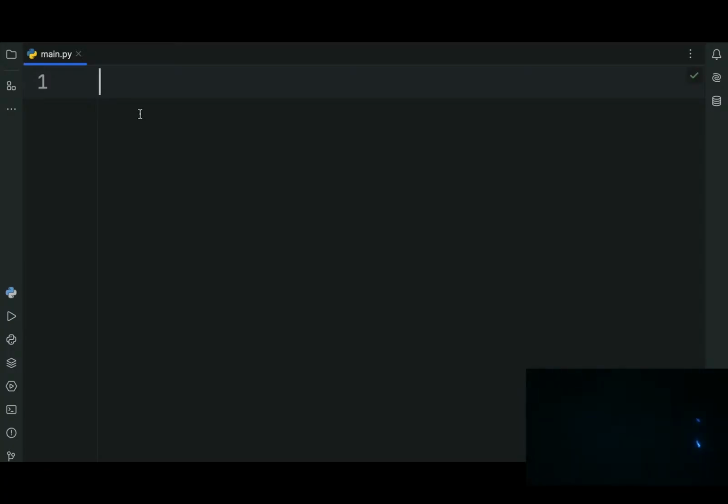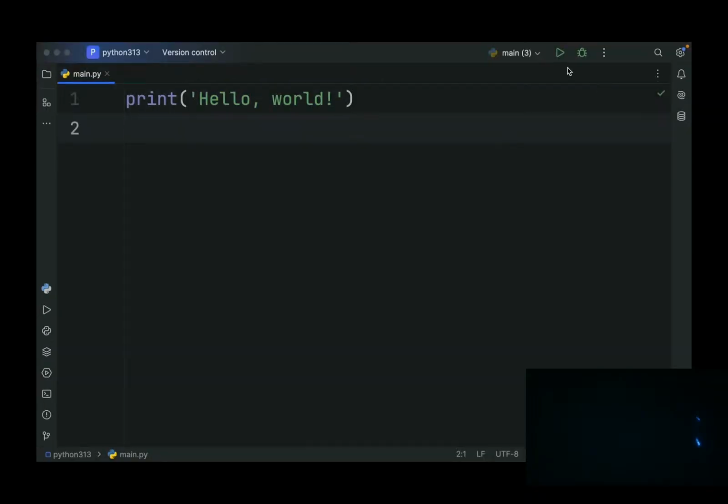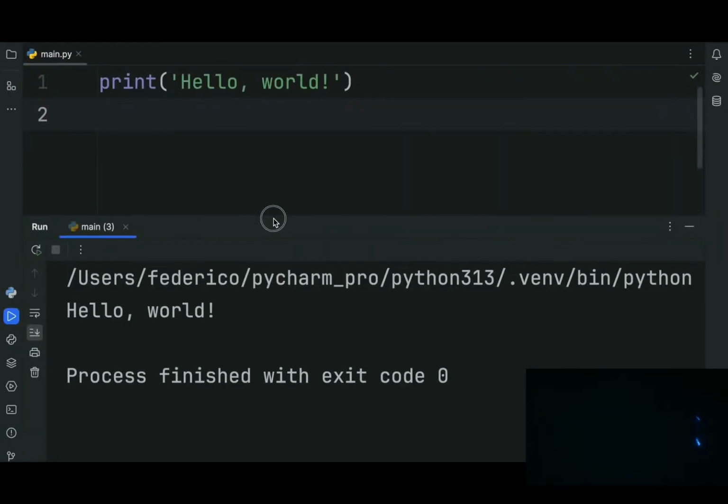Anyway, let's get started. The very first thing we're going to learn is how to run our very first script. So here we're going to type in one of the most popular commands in any programming language, and that is print hello world. As you can see, I'm using some quotation marks followed by some text, and this is important when you want to insert text into Python. And with print, we can finally run this script by tapping on the green arrow, and you'll see that inside the console, we're going to get this as an output.